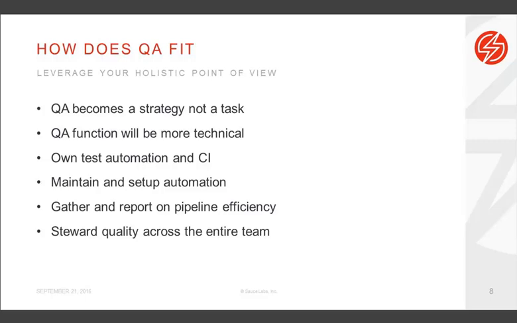QA is actually in a really unique position. But the organization has to treat QA not only as a first-class citizen, but as a role that has a very unique perspective that nobody else in the delivery chain has. And that's the holistic point of view. QA sees everything in most organizations.